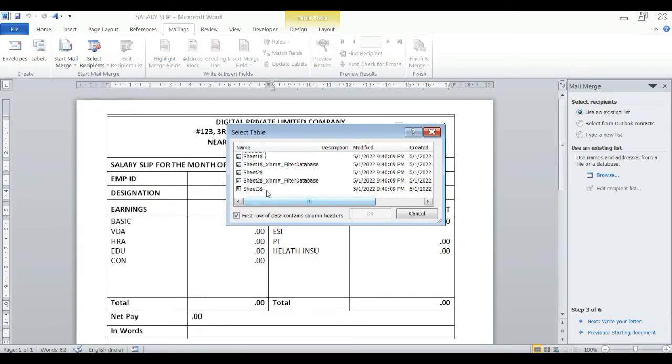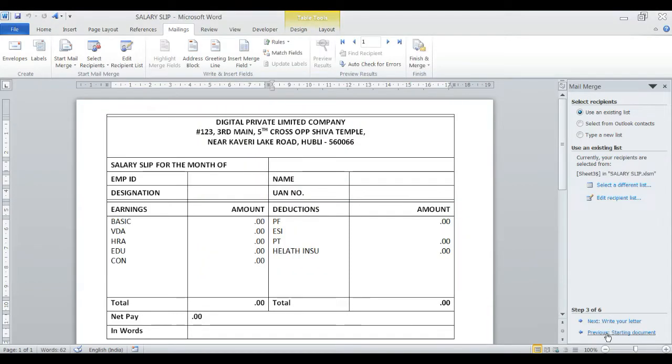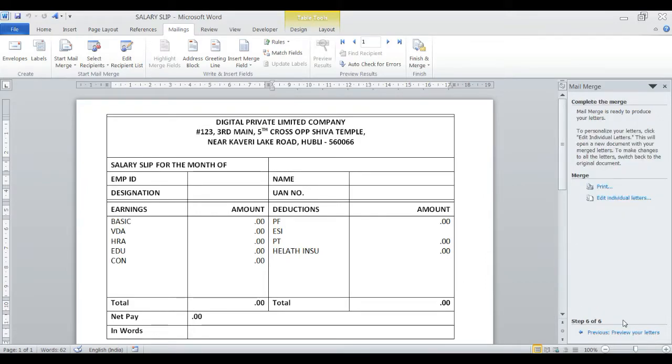It's in the third sheet. Okay, next, complete, and close the mail merge wizard here.